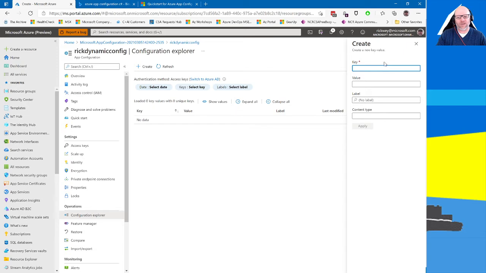Okay, so I'm going to create a key value pair. So I'm going to call this test app : settings. Well, I better be sure if I look at my application that, yep, test app settings message. As I mentioned, this is based off of the demo application, so I just wanted to not have a mismatch in the type. So we've got the test app and we've got settings and it's called message.